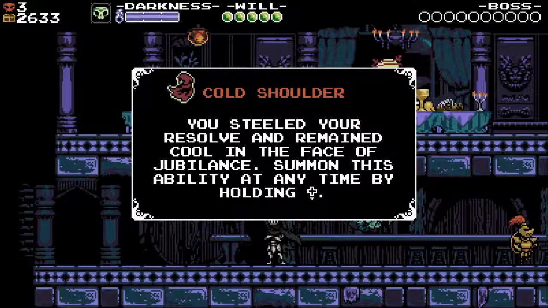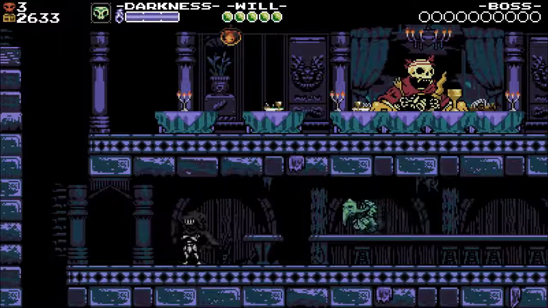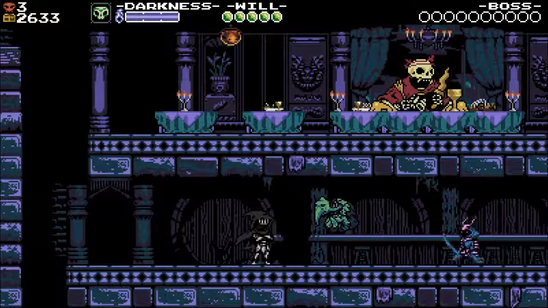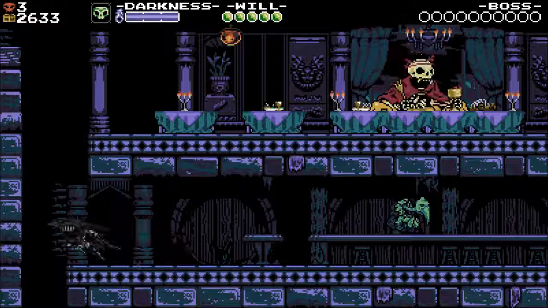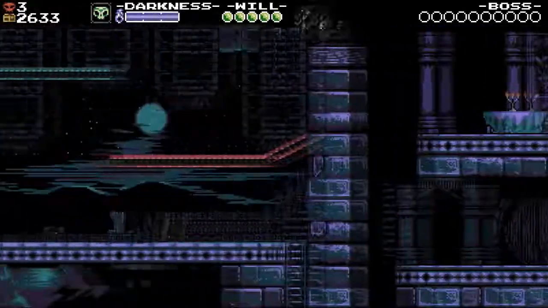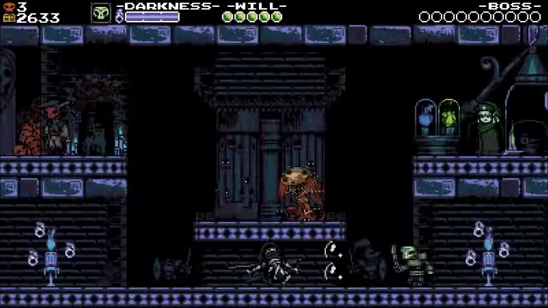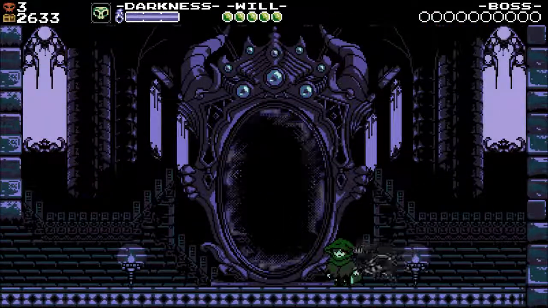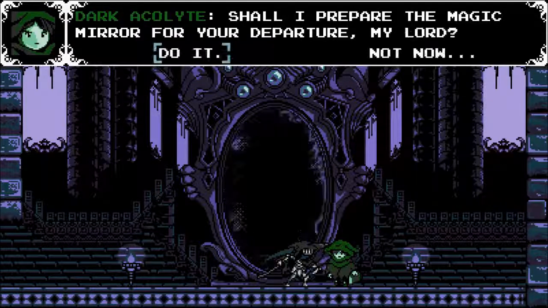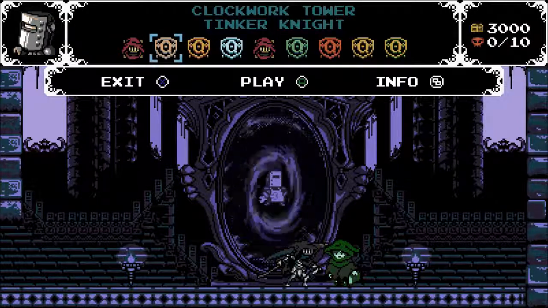You steal your resolve and remain cool in the face of jubilance. Summon this ability at any time by holding down. So yeah, we just learned how to be a cool guy and brush someone off. Behold the power of brushing people off! Yep. Well, that was fun. Nothing over here. Nope. I appear to have hit the wall. Shall I prepare the magic mirror for your departure, my lord? Do it. Okay, what do I want to do next?